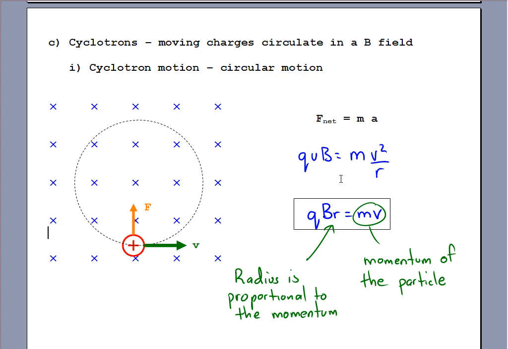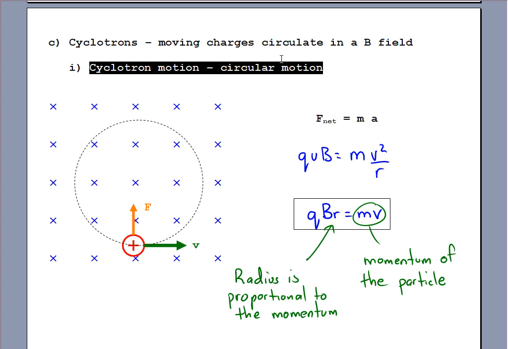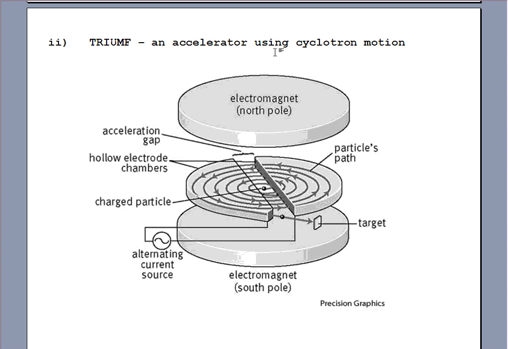Now, that's kind of the end of where that particular topic is supposed to stop for Physics 12, but I want to show you a couple more things. Since this cyclotron is sitting in our backyard, so to speak, and you can go and tour it, and I encourage you to try that out, let's just look at some pictures from there. So the cyclotron motion, that's the key thing for Physics 12, but now let's just go for a little joyride here and take a look at some pictures.